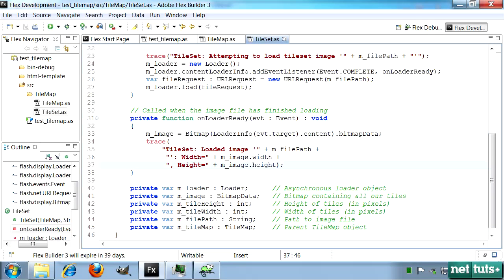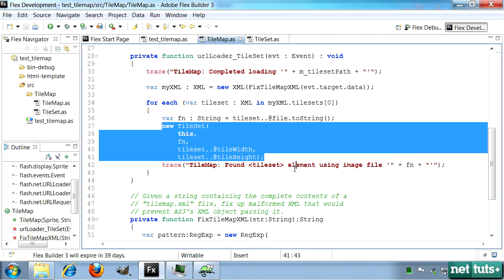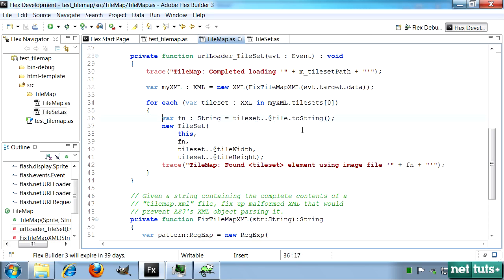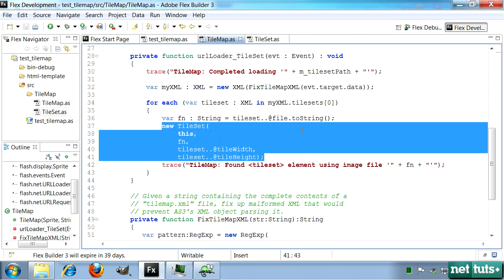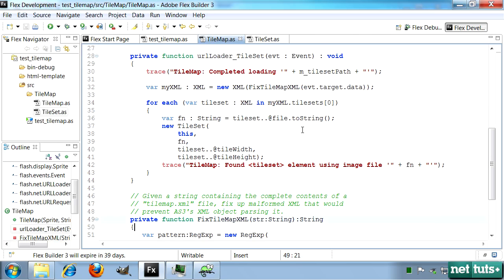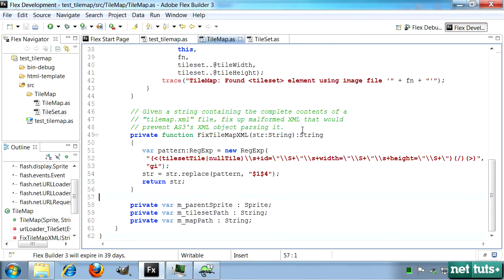So now that we've loaded this image and we've created a tileset class for each element, all we need to do is just store these tilesets. There may be a few of them depending on the level, so we need to future-proof ourselves. We're going to store a bunch of these tilesets in the tilemap object, so that's sort of their parent object. Previously, you saw how we created the tileset object. All we need to do now is just save them. So what I'm going to do is create a dictionary object.